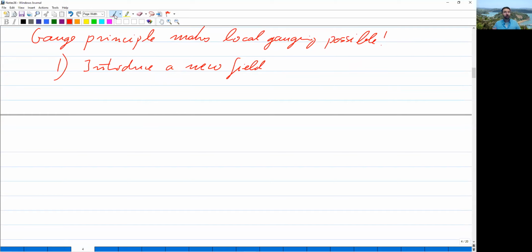True, if this new thing that we introduce is just some mathematical artifact, we would consider it a high price to pay. But it turns out that this new field that we are now introducing, let's call it A of x, will have physical significance. Therefore, the gauge principle will have led us to the introduction of this new field. It helps us predict new physics in this way. And it will help us predict what the Hamiltonian for this new physics will be. Okay, but I'm a little bit ahead of myself here.